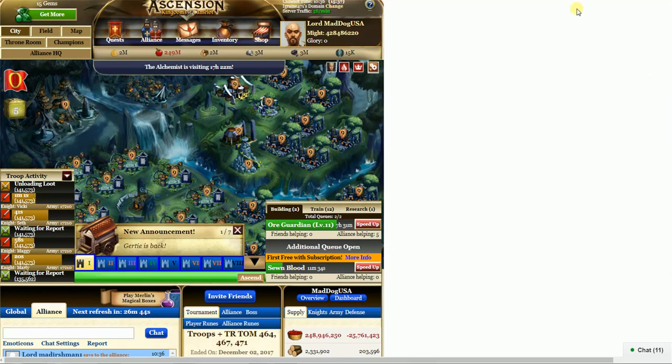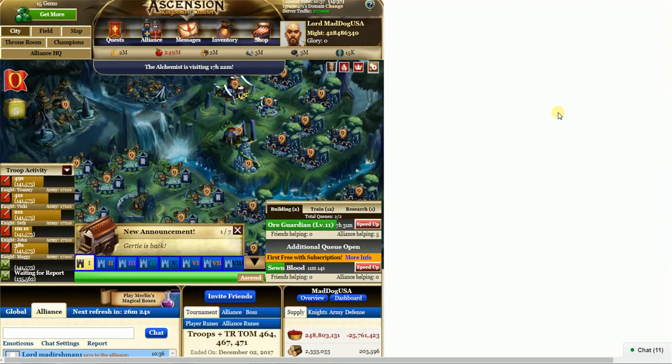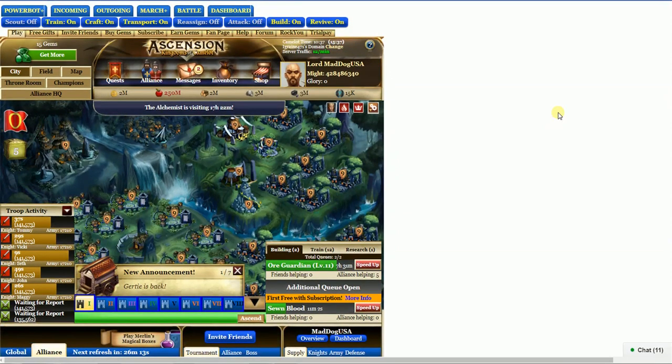I don't claim to know everything. I have only been playing this particular game for about 17, 18 days. Look how much might I got. Yeah, I've played this before. I was in an alliance 10, 12 years ago, and we were ranked number one for years and years and years. So I learned some tricks. Some people think I'm crazy. Some people think I'm nuts. And you know what? You're absolutely right. For a 63-year-old idiot, I'm crazy.